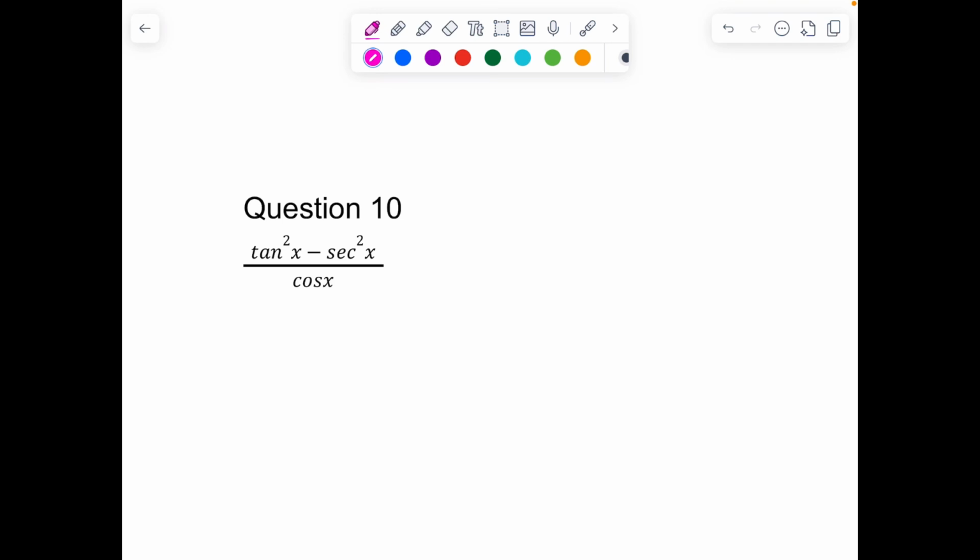All right, number 10. Again, we want to start with, can we write these in terms of sine or cosine equally? Well, this one's already cosine, so the bottom's going to stay cosine. But tangent and secant are not in any form of sine or cosine, so let's rewrite them. Using your trig identity sheet, tangent squared of x can be rewritten as sine squared of x over cosine squared of x. And then the secant can be written as 1 over cosine squared of x. I always remember, even though the sheet has only got it in one term, if you're dealing with the square, you have to write it as a square. And then cosine of x stays on the bottom.